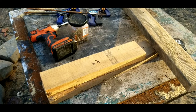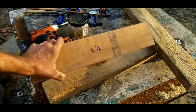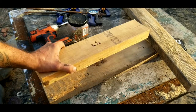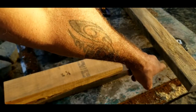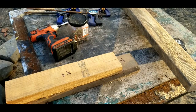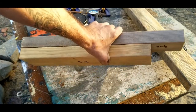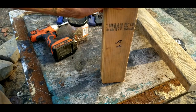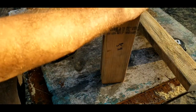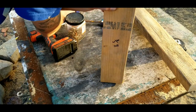Alright guys, so the first thing that I want to do after we've got all of our boards cut is take one of my 16 and 5/8, one of my 20 and an eighth, and one of my 4 footers right here, and this is the pattern that we're going to line up. So what you want to do is take these two right here, lay them side by side, lay them down flat on a table just like that. Make sure they're nice and lined up straight, and then you want to throw a wood clamp on there, guys.